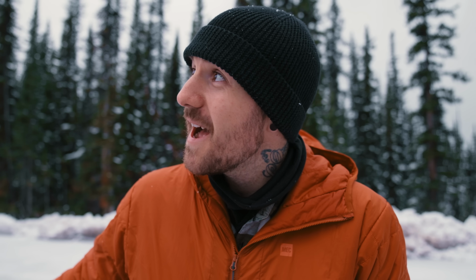Originally, I had grand plans of coming out here super early and trying to catch whatever kind of a sunrise I possibly could. So I went and picked up one of these headlamps so that if I was walking in the dark in the morning, I wouldn't have trouble seeing where I was going. Then I slept in a little bit, took a little bit longer to get here than I thought. But in the end, I'm kind of glad because it's snowing, it's overcast. There's really no sky to see at all right now. So I don't think there was gonna be any kind of a sunrise anyway.